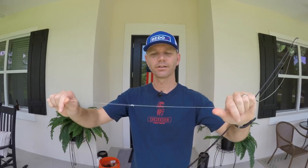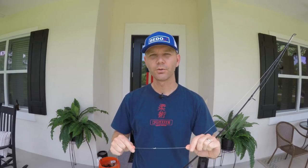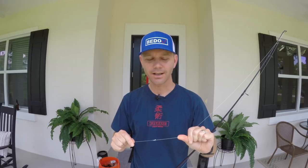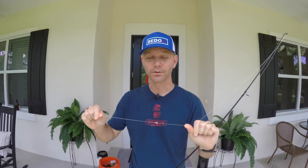So when you attach your leader to the line, do not use a swivel. We're not going to be using a weight in this technique, so you don't need a swivel. Attach your leader directly to the line. Now, if you don't know how to do that, make sure you do a YouTube search and look at the different knots that you need to tie the leader to the line. If you're using braid, you're going to need a different type of knot than if you're using mono to mono, or mono to fluoro, or braid to fluoro. So make sure you look up those knots to get the right ones.